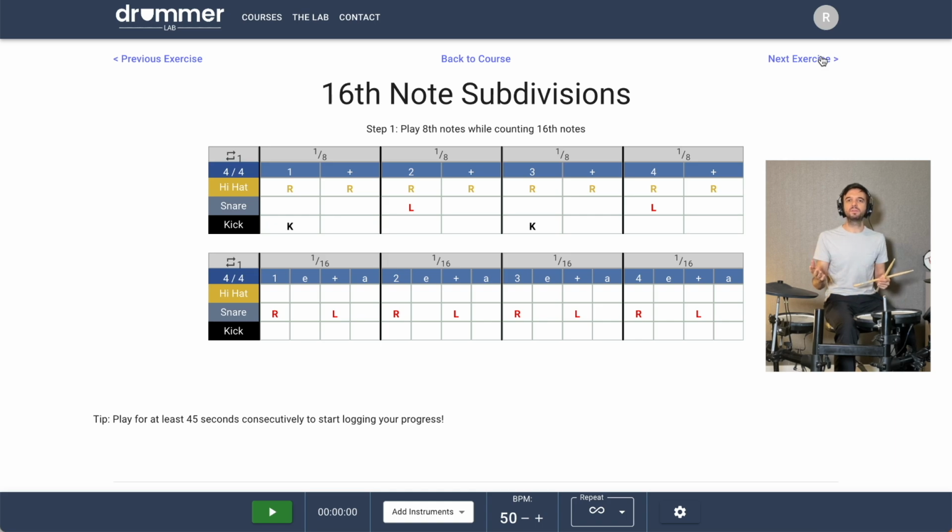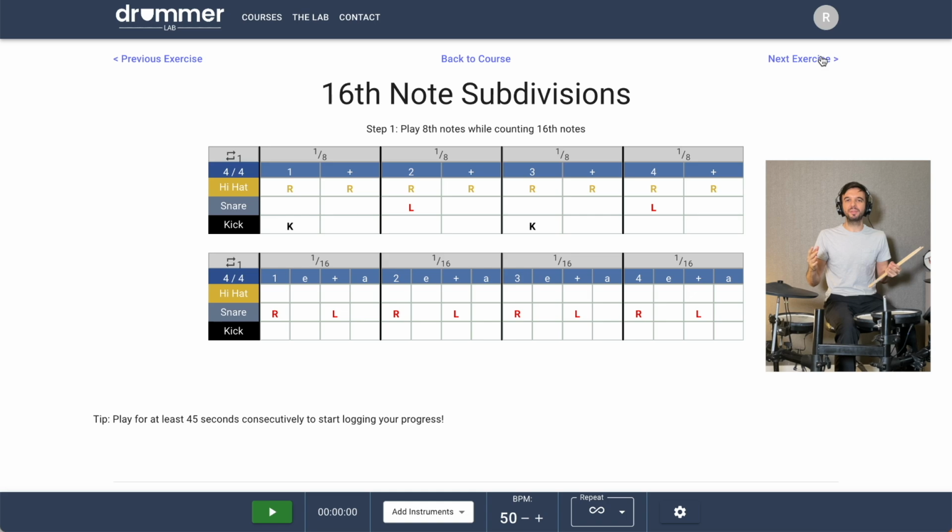But why would I want to count 16th notes if I'm not playing them? Well, that's because in case, which is what we're going to do next, I start playing 16th notes, I don't want to do what I used to do before, which was, okay, I'm playing eighth notes, now I'm going to go to 16th notes. That means that I have to go twice as fast.